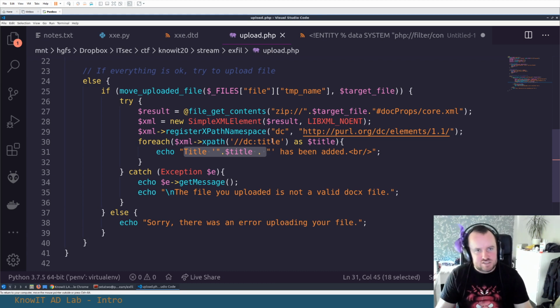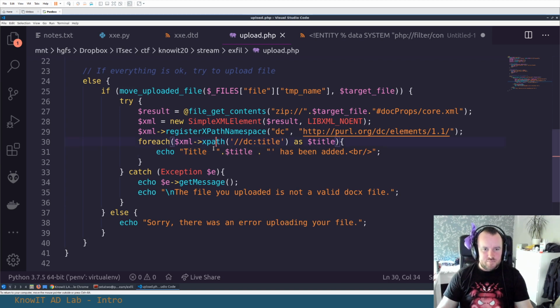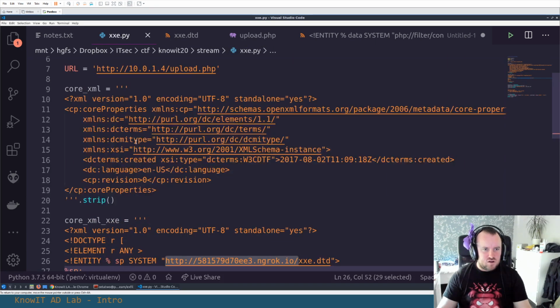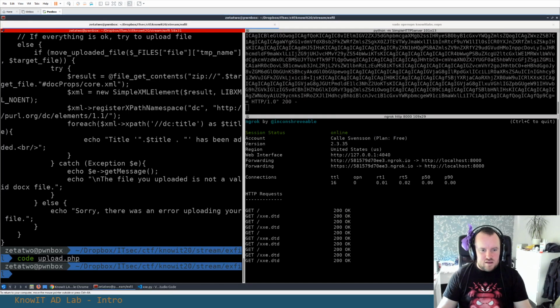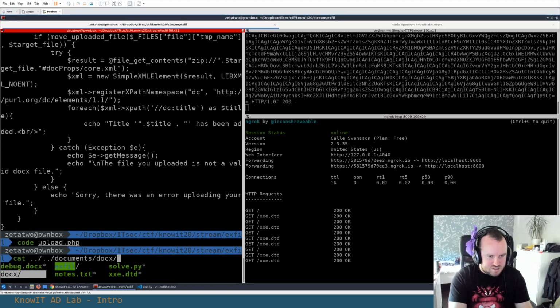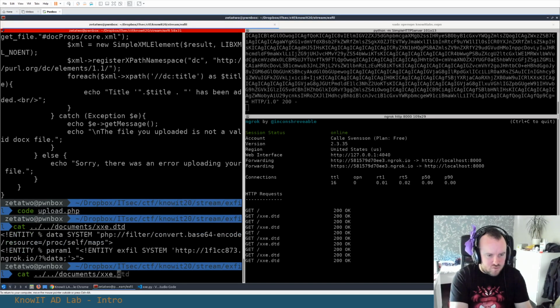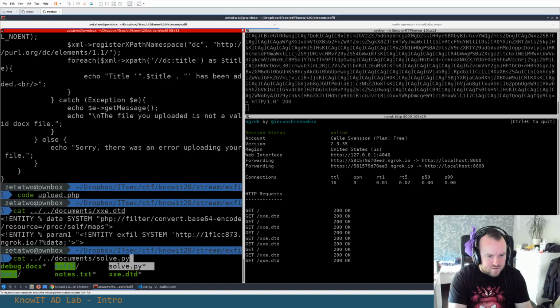So what's nice with this actually is that we can now make our script even smoother by actually getting our XXE directly in the output. So we can just make our workflow a little bit faster, because now we're going to just try looking for some files. So let's update our XXE attack. Again, I'm going to cheat a little bit and check what I did in the end.